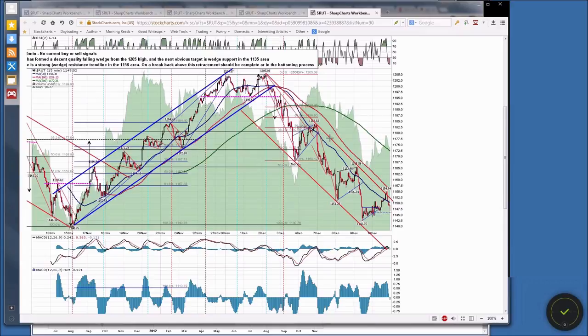I'm wondering about the Russell chart at the moment, because at the moment it's broken declining resistance from the high. But there's a complication there. This is a head and shoulders pattern. Yeah, it is. On a head and shoulders pattern, you will normally take the trend line from the top of the right shoulder. I'm wondering whether we're still establishing that trend line. We might be.